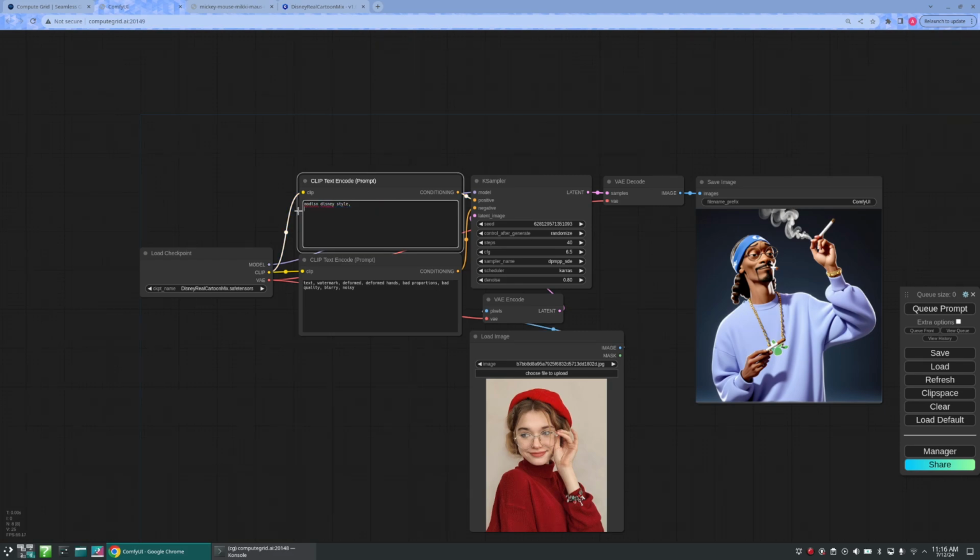And we are instead going to say, I want Disney style of a girl dressed in red, wearing round silver glasses and a red beret. And let's queue prompt and see what we get.